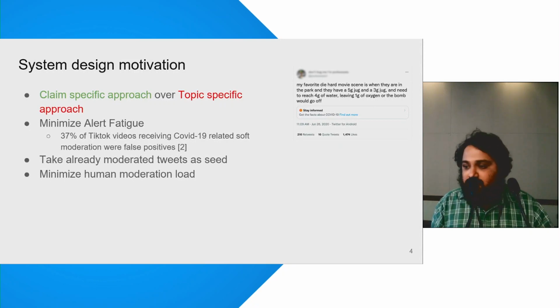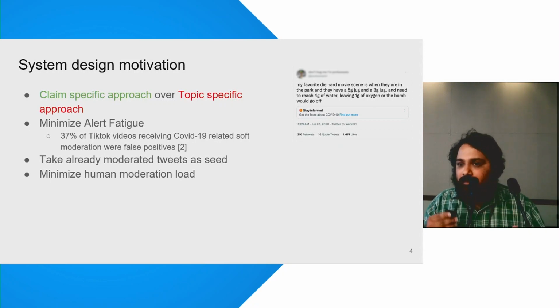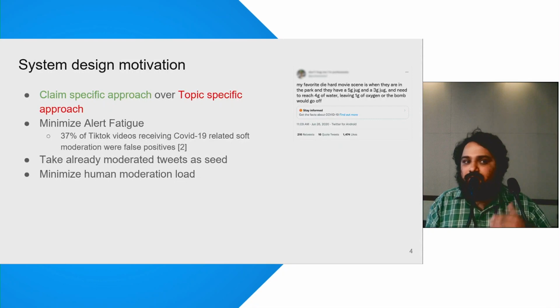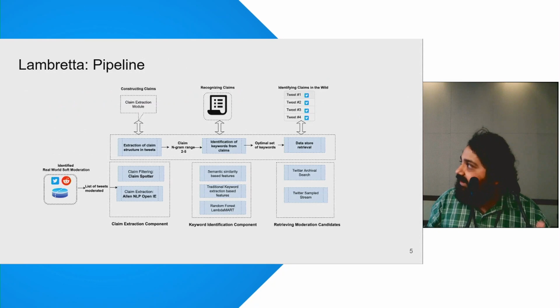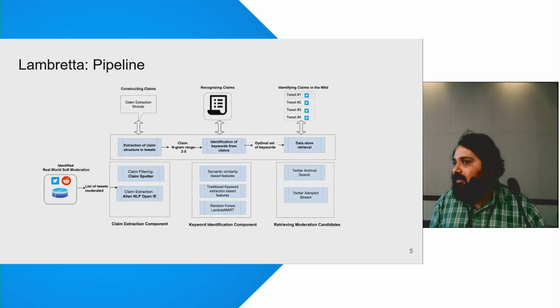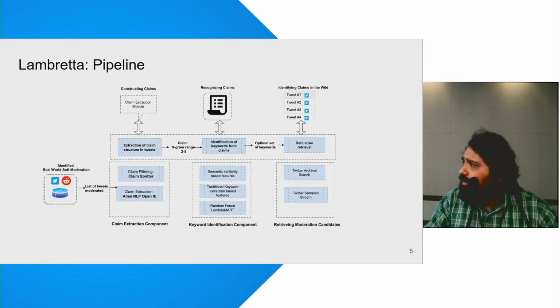Eventually the goal of our system is to assist platform moderators to scale their moderation efforts by identifying claims in a tweet and identifying similar tweets that are discussing a claim. That's why we take an already moderated sample of tweets from the platform, and we try to find a similar set of tweets.